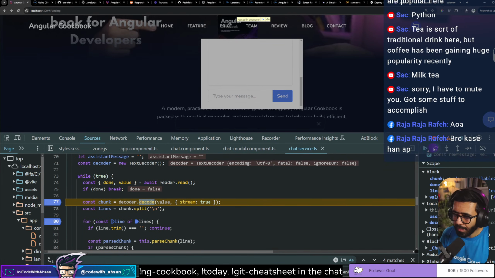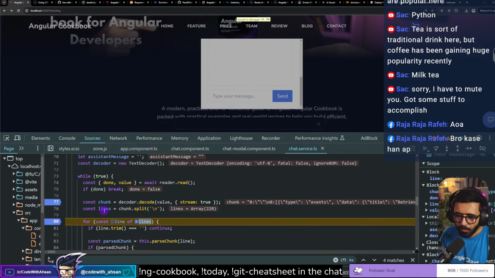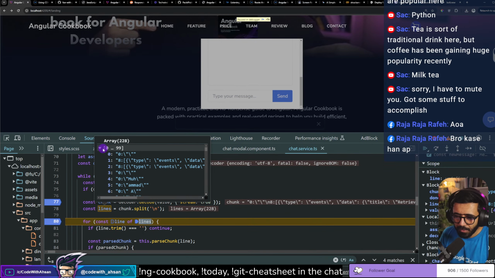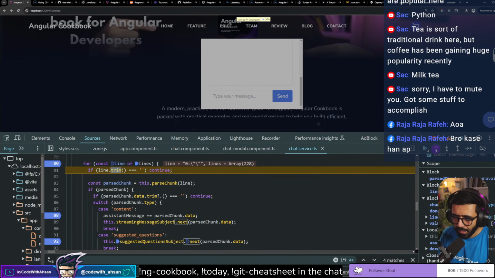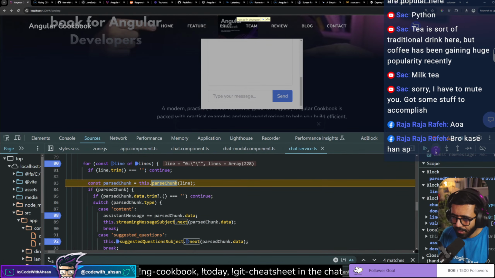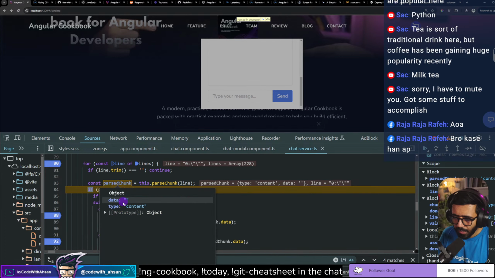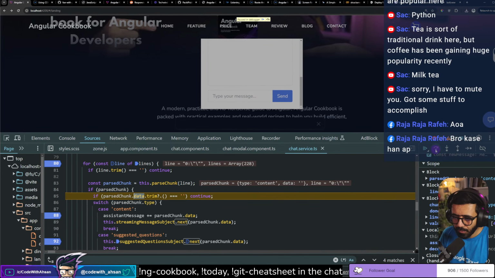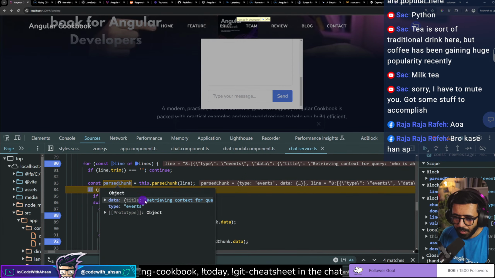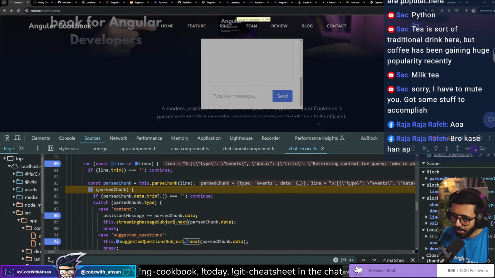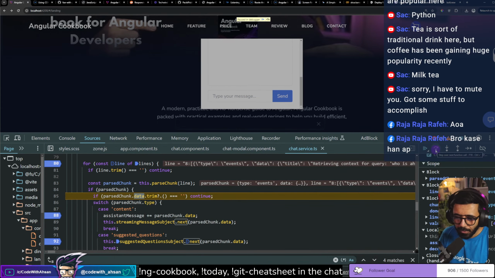Then let's go inside, fetches the whole lines. So we have an array of this many things. Then if we have a look at this, so we have a lot of lines, and the parse chunk now has data with empty string, right? So it goes here and then just continues from there. This is good. So it doesn't break there. Then it goes and brings a parse. Now it has title. So it would go forward from here, but will not break.